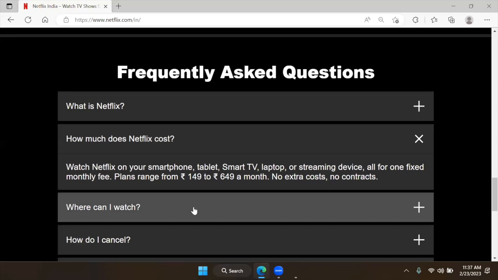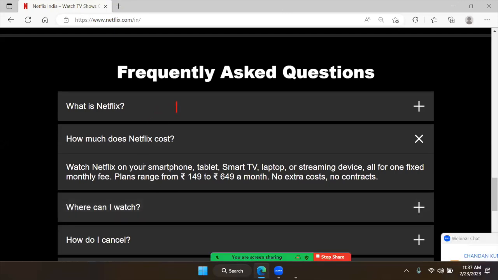To design this type of appearance, I need a lot of JavaScript or jQuery, a lot of styles, and a lot of logic. That means to design like this, we need to use HTML, CSS, and JavaScript or jQuery. But what Bootstrap will do is, Bootstrap calls this type of component an accordion.